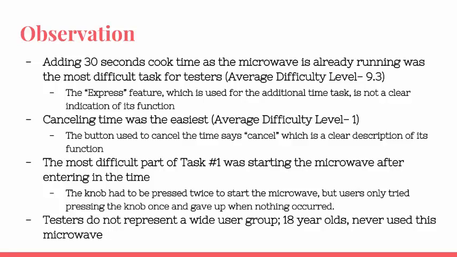Furthermore, in task number 1, we found that starting the microwave was rather difficult for the users. This is most likely because to start the microwave, the knob had to be pressed twice, whereas when users would press a knob, they would press it only once, see no result, and then give up on that function.